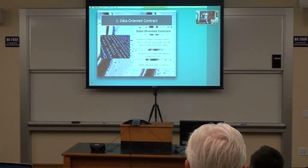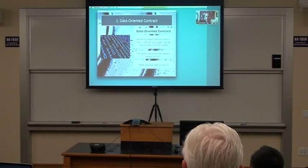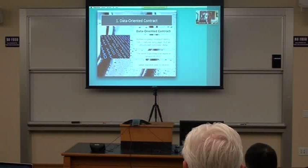So in essence, how this works is the parties who are agreeing to a contract come to an agreement about the meaning of data upon which the contract is expressed. Just to begin, here's a very oversimplified example on my slide here. Say you have an option contract, and your option contract might have an expiration date, and you might normally express it in English.